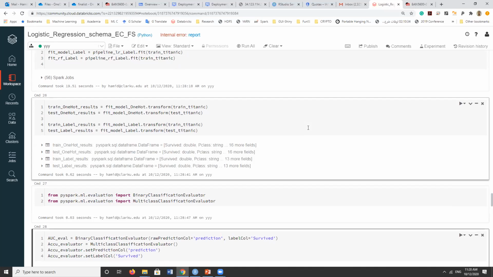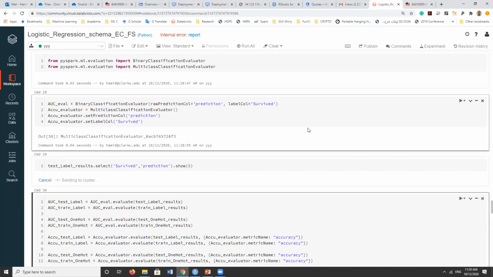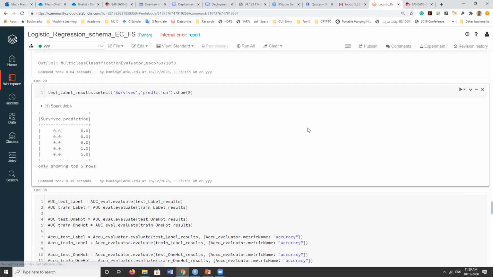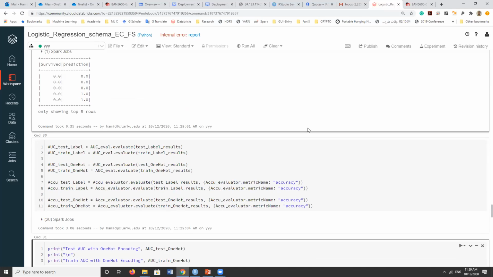Then I bring the evaluators: binary classification for AUC and multi-class classification for accuracy. Then I make objects for accuracy and AUC, and do the evaluation.